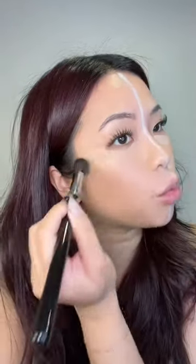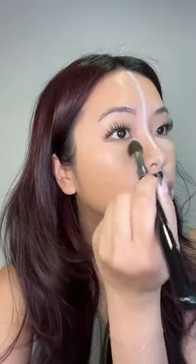Moving on to concealer, I have the cool tone side with the Milk Makeup one. Before I blend this out, I'm gonna put it side by side with a warm tone concealer and see if I can see a difference. This is the NARS Radiant Creamy Concealer in the shade 2.6, and look at that difference. Undertone is really confusing because why do I feel like the NARS one is actually matching me a little bit better? Like this side, it looks brightening, it looks lifted, but this side looks so much more natural.